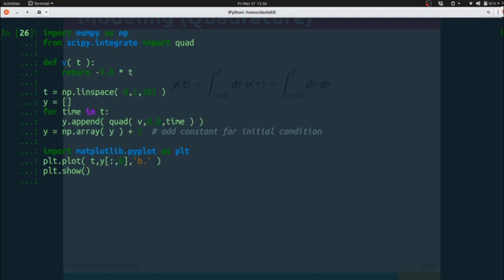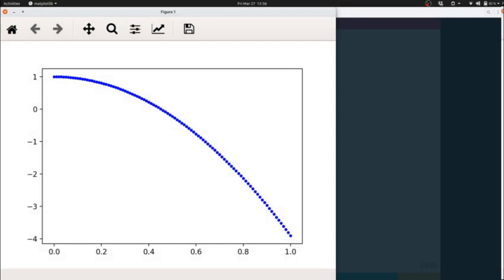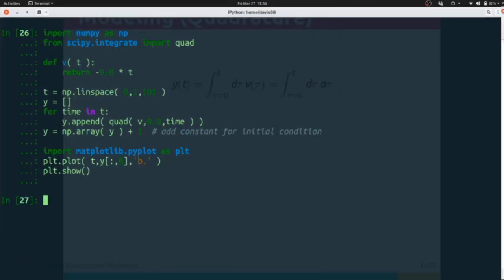We're going to convert that to a NumPy array, add 1 for our initial condition, and then plot it as a series of blue points. So in this case, it gives us that same curve that we've seen before. It doesn't enforce the condition. In practice, you'll see all 3 of these methods used: the analytical solution, the finite difference method, and numerical quadrature. In 101, I will always specify to you which one of them I expect you to use, or I will tell you to simply select one, and give me the correct answer based on what you know.